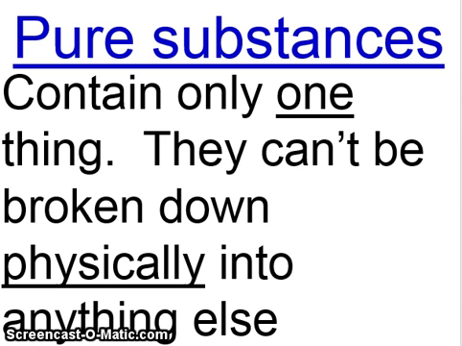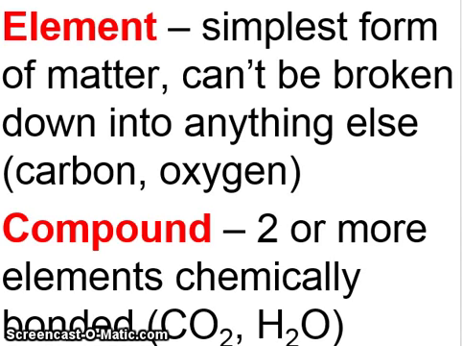The easiest way, again, to tell if you have an element or a compound is to look for a chemical symbol. We haven't dealt much with the periodic table, but we do have all those symbols like H for hydrogen and N for nitrogen. So if you start seeing those symbols, you know that you have a pure substance and it can't possibly be a mixture. Now, as far as the difference between an element and a compound, an element is just one of those items in the periodic table, and a compound will have a couple of those that are chemically bonded together.